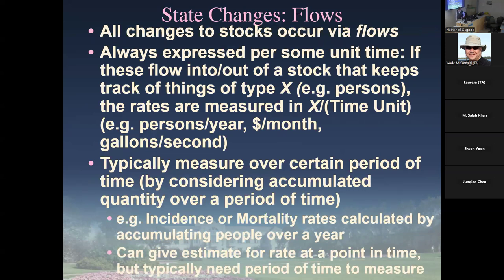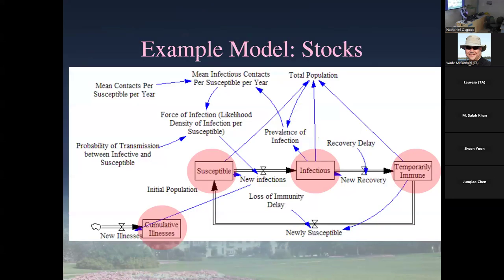By contrast, flows are these quantities that represent change over time, and they are the determiners of the change of stocks. So stocks by themselves don't change. They change by virtue of the flows into and out of them, right? They're drained by flows out. They're replenished by flows in, just like the water in your bathtub. It's replenished by water coming in, and it's drained by water going out, whether it's through the emergency valve or the drain in the bottom of it or what have you.